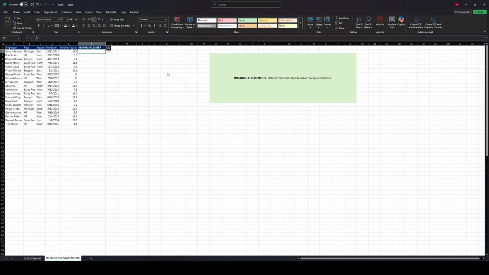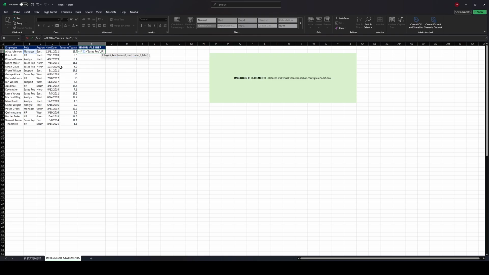Okay, so let's get started. So we'll do equals, we'll do if, parentheses. So our first logic test is going to say if the role, so if B2 equals sales, get the spelling exact, sales rep. Okay, end quotation. So if that's true, comma, well, we want to put another condition in here. Not only do we want to look up the sales rep, but we want to look up their tenure in order to decide if they're a senior sales rep or a rookie sales rep. So we'll put another if statement within this if statement. This is what makes it the embedded if statement.